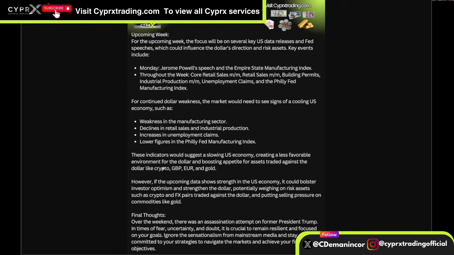So with these fundamentals in mind, if we can see this one-sided volatility scenario where we get weakness in the dollar and continued cooling in the US economy, with dovish to neutral comments surrounding all the multiple Fed speakers scattered throughout the week, we need to see them reiterating to the market that if we see continued cooling in inflation and labor market figures, that could lead to a potential Fed rate cut.